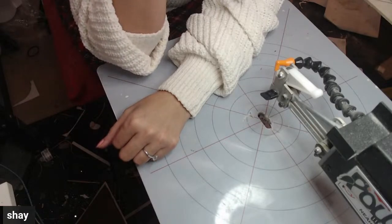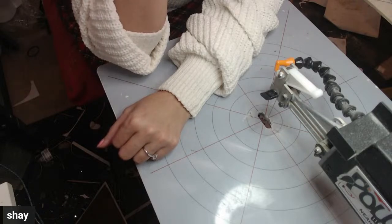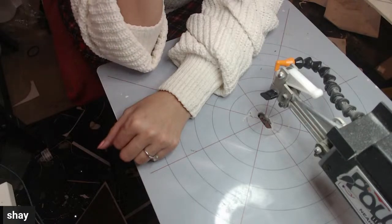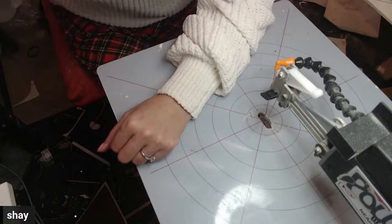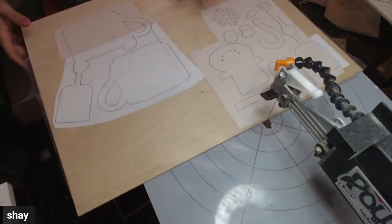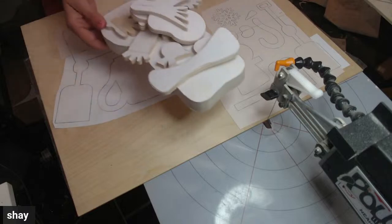So I thought we would do some jokes tonight, which are kid jokes, but they're fun. I have this really cute snowman inside of a coffee cup. And I think I have the scarecrow fully cut, so it won't have a ton of cutting time. We are going to put these together and make them.